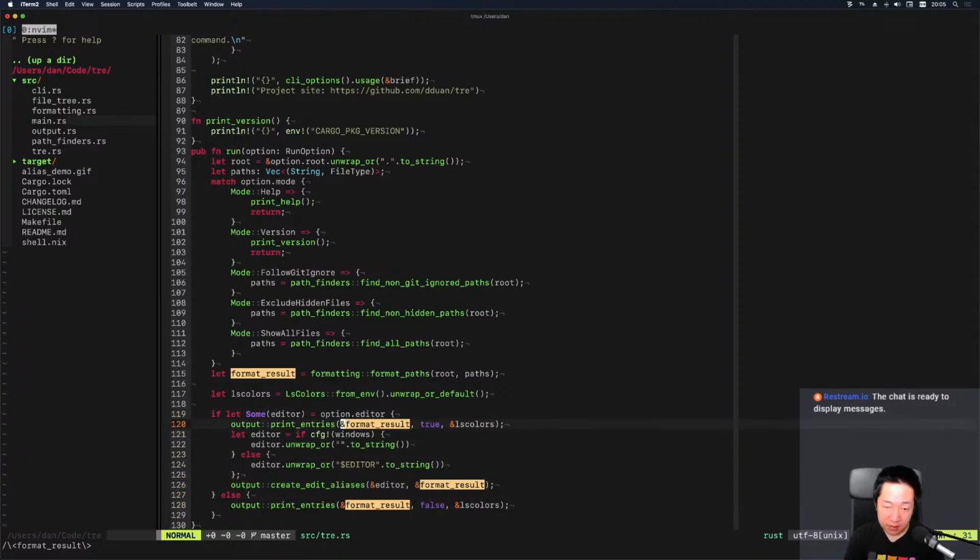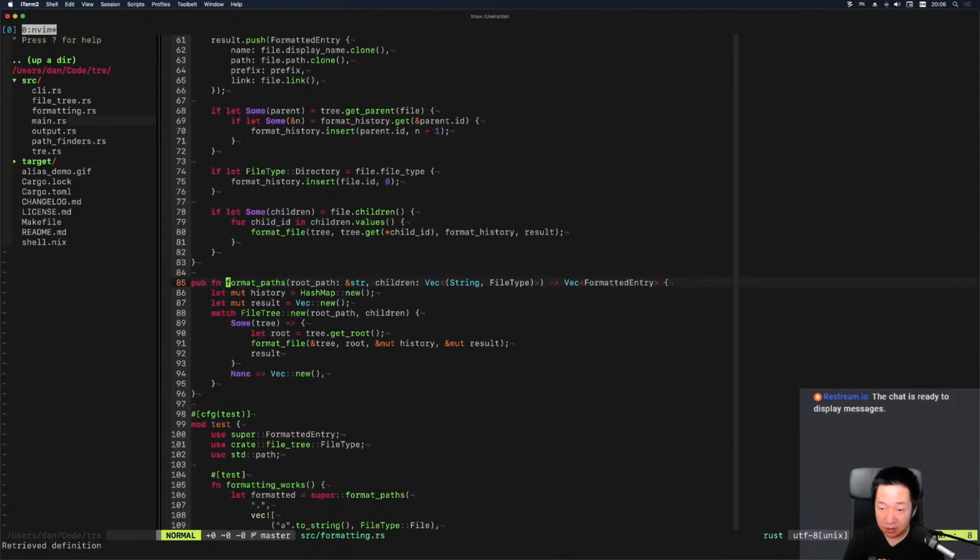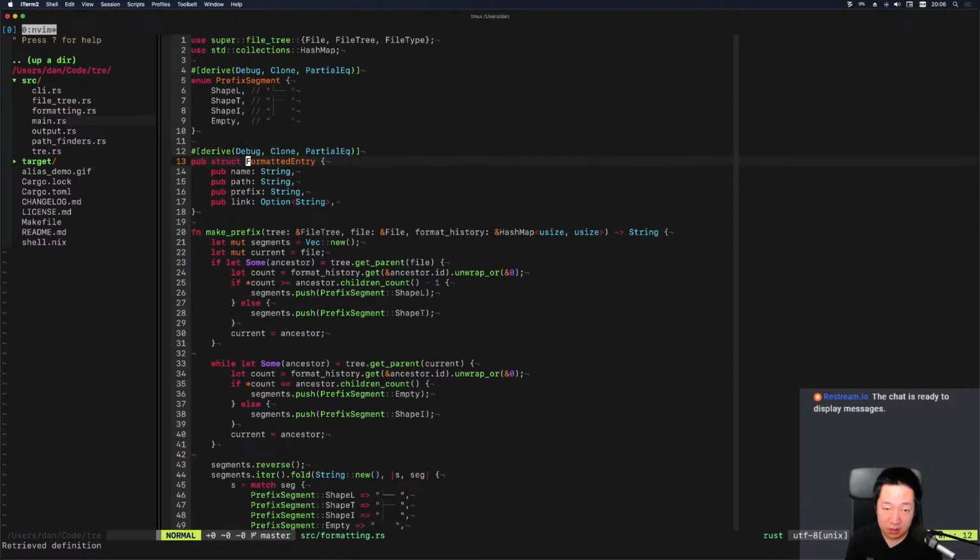Okay, so one of the things I'm hoping to do is, instead of outputting the tree diagram into the terminal, I could output, say, JSON, right? So I can see us just take the result. Let me see what the result is like. Formatted entry. Oh, so this is one thing that we may need to change, right? Like the result is this representation, which is just a bunch of strings. So I can see that change if, say, our result ends up being a JSON value. Okay.